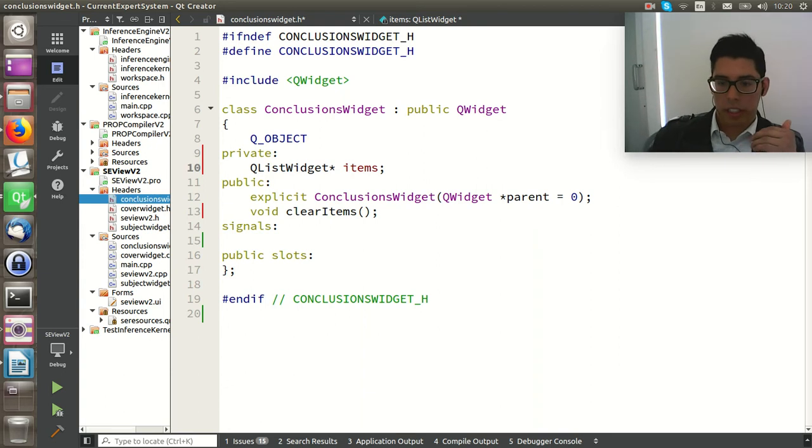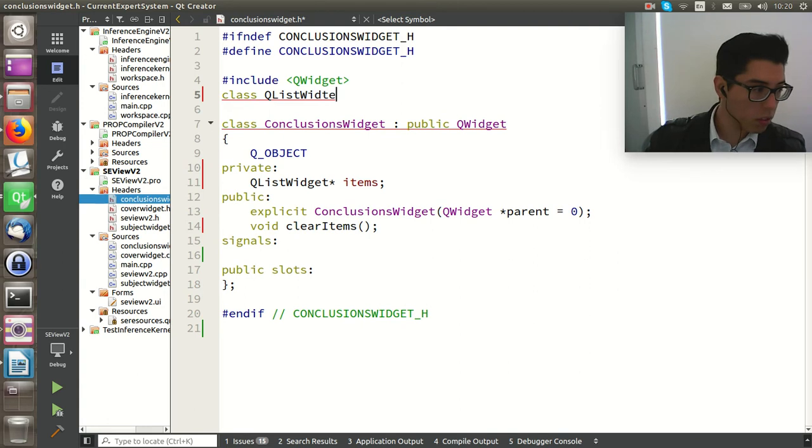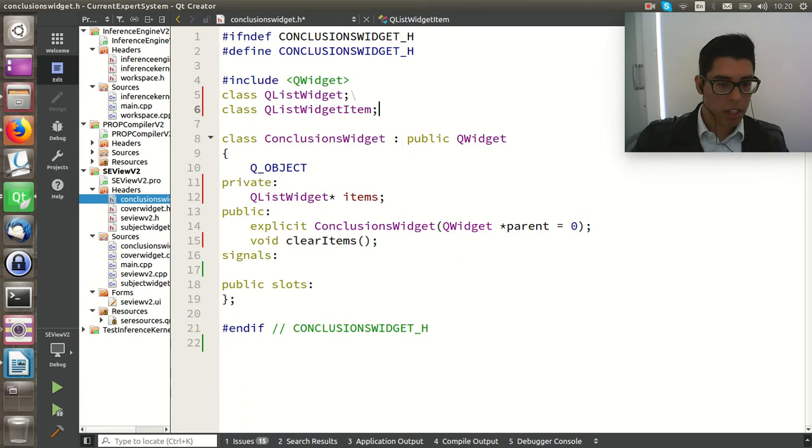First, to avoid overhead or calling header definitions in the header, we can use forward declaration. This is only possible if the object is a pointer. And remember that the forward declaration is a promise that it exists. If we use this object, we need to refer to its library in the implementation, the .cpp file. And this is the unique member, a pointer to a QListWidget.